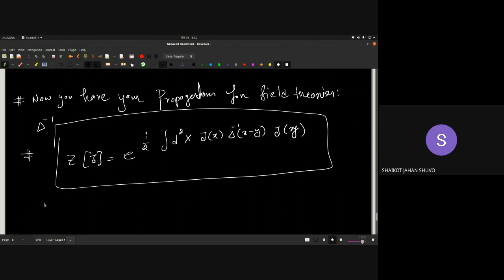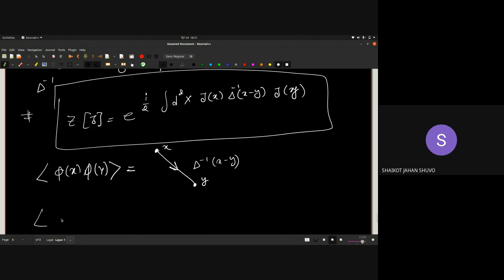And now you can derive the 2-point correlation functions, let's say phi of x, phi of y. Graphically, this is something like this. Just a line. That means a particle is going from x to y. How does this come? Well, you just have to take the functional derivatives of it. And this line is just your propagator. That means a particle is getting created at x. It's going from x to y. And at space-time point y, it's going to get destroyed. That's what this 2-point function means.